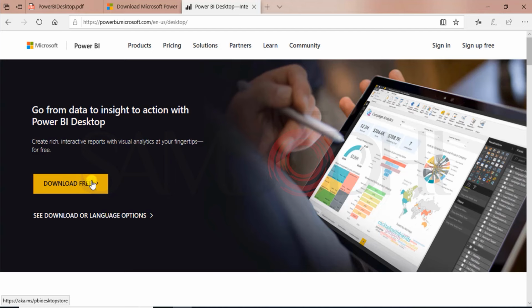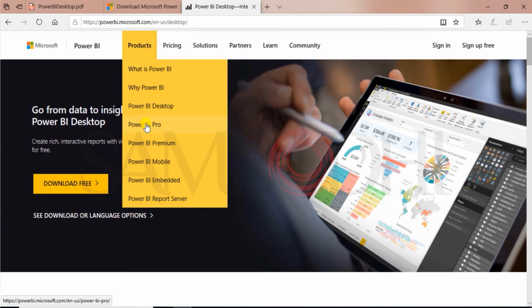If we have Power BI Pro, it will also help to view on any device. If you want to share the reports and dashboards we create, we can share them with any mobile device and any other device also. This functionality is available in Power BI Pro. And what is Power BI Premium? For Power BI Pro, for each user we need to pay approximately $10 per user per month.